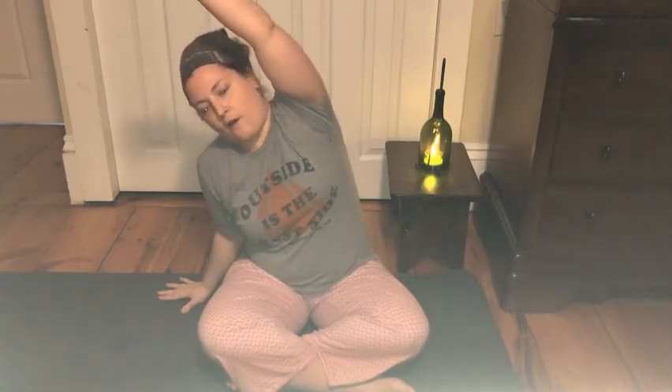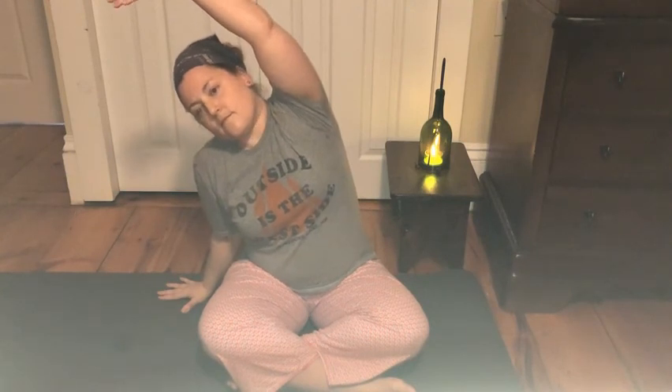When you're ready, wiggle your fingers and toes. Start to open your eyes. Give yourself a good stretch. Place your right hand down, left hand over, and stretch to the right side, leaving both sits bones on the ground. Switch sides: left hand to the ground, right hand overhead, both sits bones stay on the ground. Bring both hands up to the sky, hands kiss, hands to heart center. Namaste.